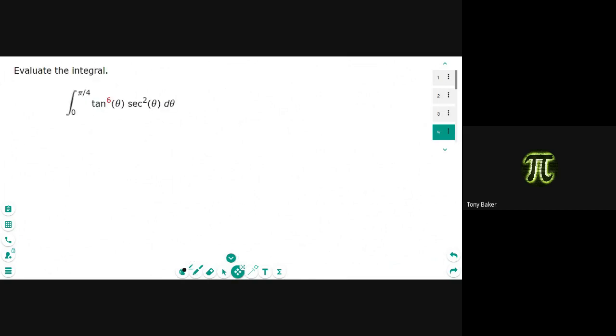I think your test had 3? From 0 to 4. No, it's still pi over 4. I was saying it was still pi over 4. Yeah, it was just 3 instead of.